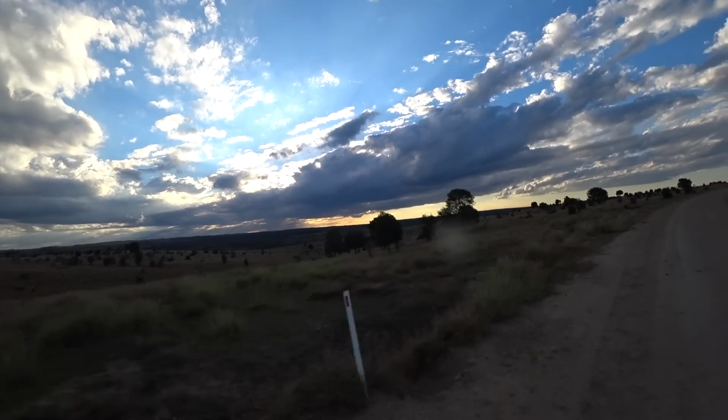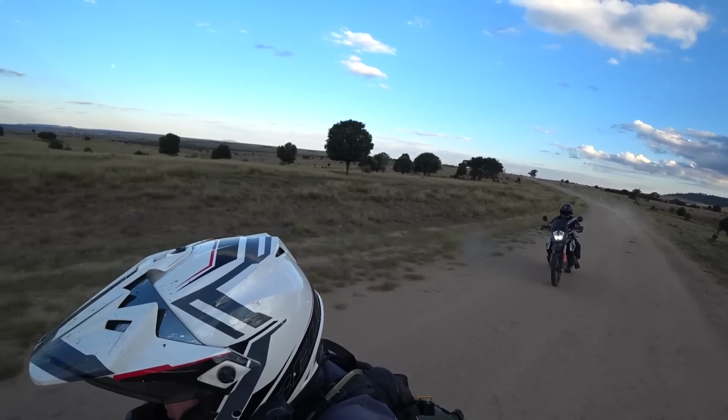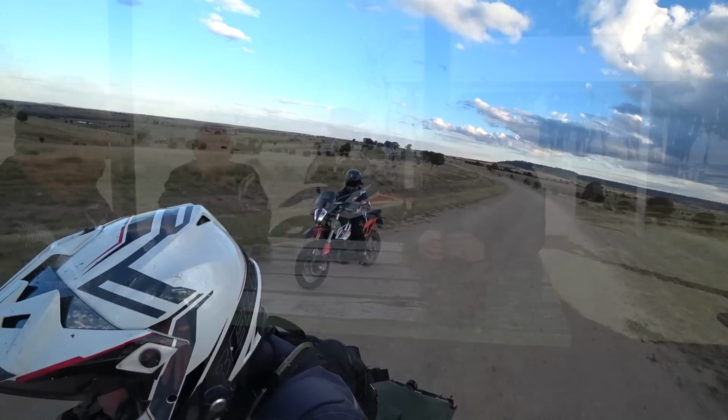This one's got a little bit more torque than the road-based engine, but it doesn't have as much torque down low as the Africa Twin. You notice that straight away, don't you? It's not a 1,000. The Africa Twin just got grunt straight off the bottom end. This one, you've got to wind it up a little bit. It still goes pretty quick at the low end, but the 690s are like that too. They've got no mass, there's not as much flywheel there.